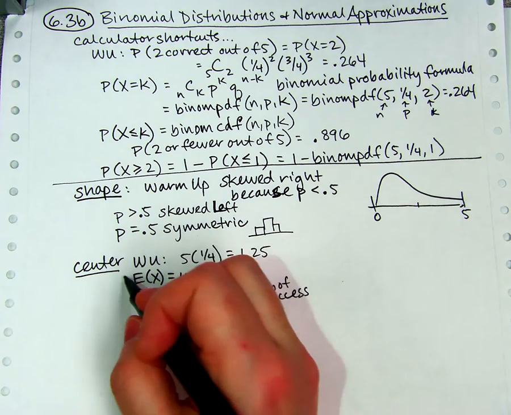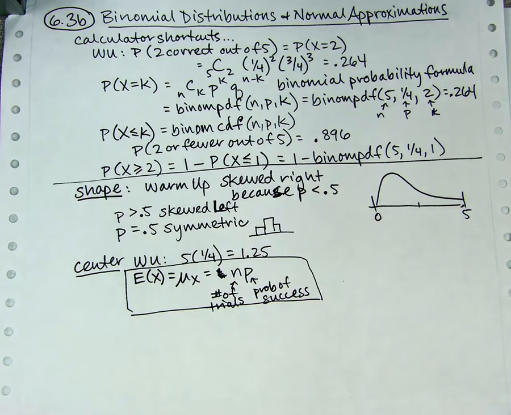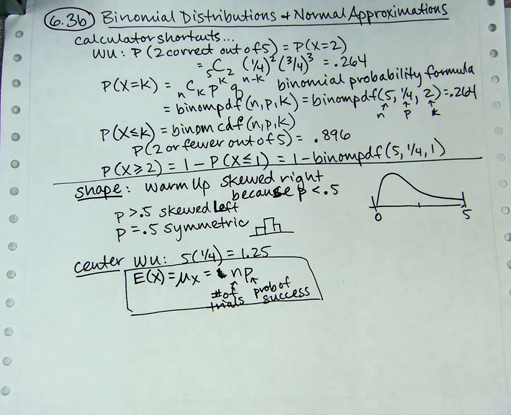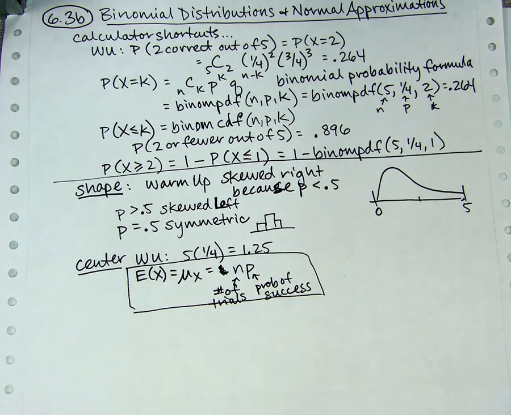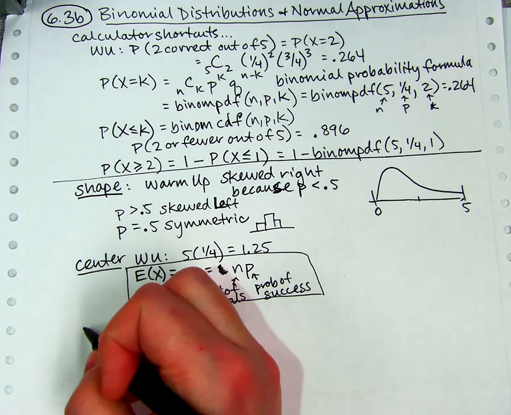You can also prove that this formula works by doing what we did in the warm-up, where you make the whole table and then you do the expected value formula with the table, and you can use that if you wanted to do some algebra and prove it, you could. It's a little bit complicated, but not too much for those of you who are really good at algebra. So anyway, that's the formula for the mean of a binomial distribution. You just take the number of trials times the probability of success, and it's a common sense thing, and I like it. It's an easy formula.